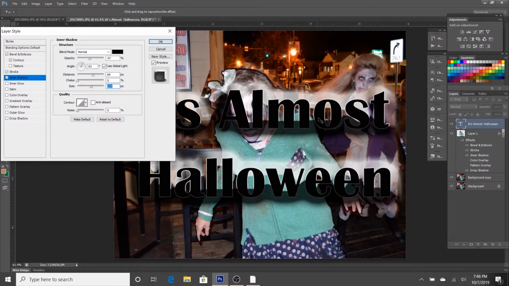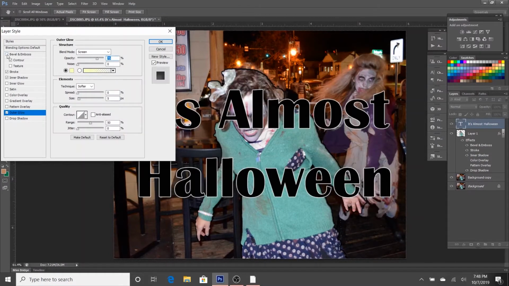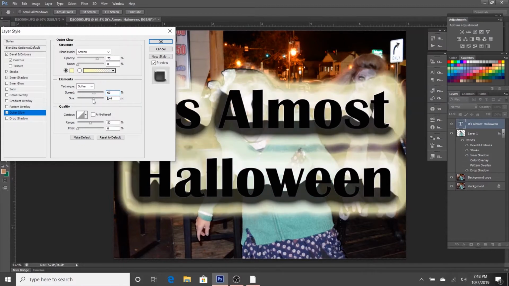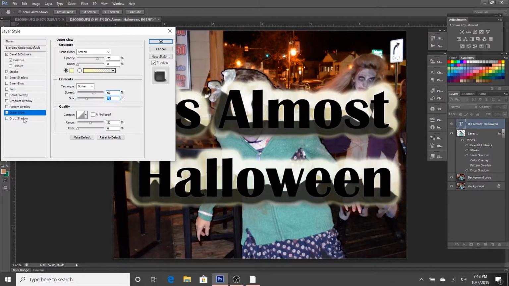Put an outer glow on it. We'll adjust the spread so we can see it a little bit better, and we'll adjust the size so that we can see it a little bit better. There we go. And then we'll do a drop shadow.